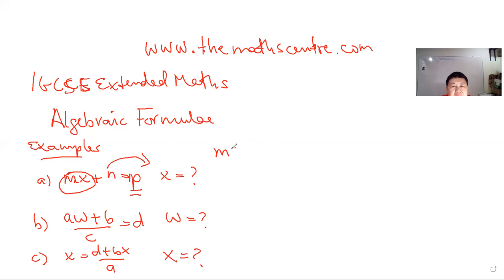So hence, I have MX equals P minus N. It's a plus N here. When you bring over, you change sign. Traditionally, you can ask any of my students at themathcenter.com. That's how I teach algebra. Bring a term over, change sign. Bring part of a term over, change operation. Operation is multiplication becomes division. Division becomes multiplication. Play this video again and listen to the two golden rules that I talk about. Either change sign, that means positive to negative, negative to positive. You bring a whole term over from left to right or right to left. Or change operation if you're moving part of a term. That means the multiplication of left-hand side when you bring over that partial term becomes division. And vice versa.